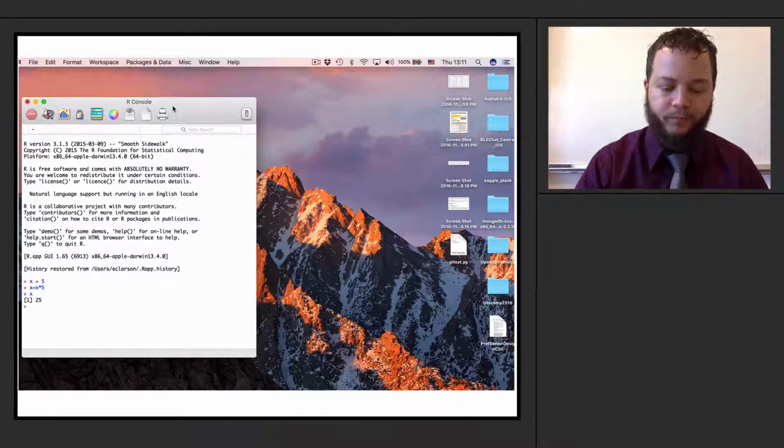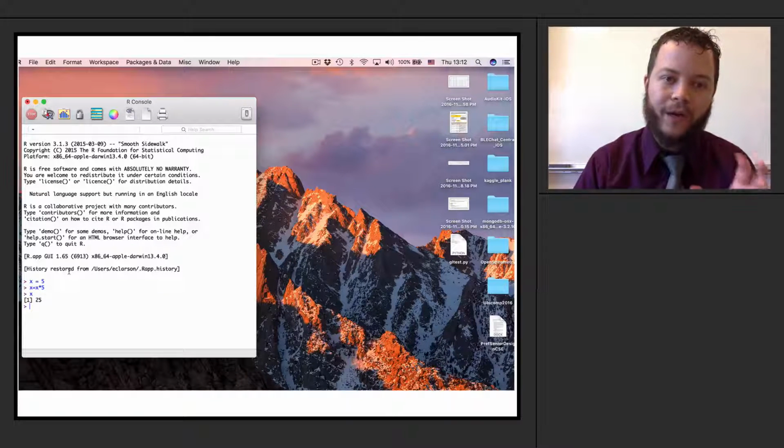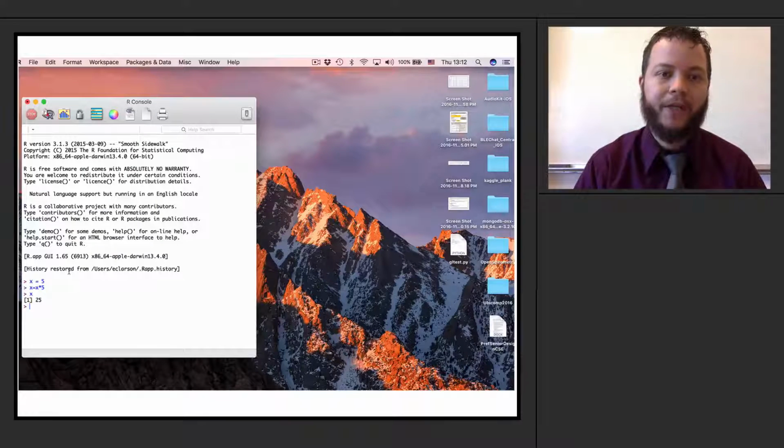So this is exactly the type of thing that we can use inside of our console to do intermediate analyses and to see if what we think is going to work inside of, let's say, an R script is actually working. We can just do it straight from the console. But this is also where we can install, and it's the easiest place to manage and install the packages that we have installed.